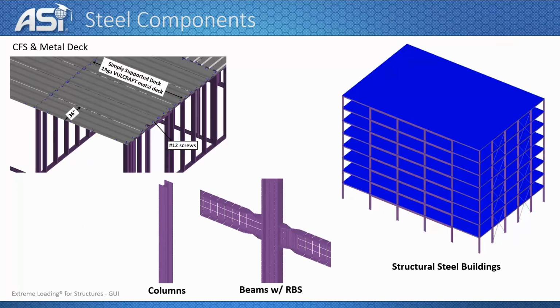Going through the steel components, you can model, of course, all the AISC databases, and all they are all inside the software. You can model connections like RBS connections. You can model cold formed steel corrugated metal decks, as you can see here, or studs with its connections like the screws and so on. And this is an example for a full steel building that was constructed using ELS.